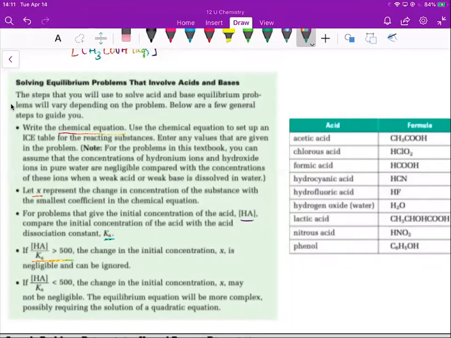And then we can make the X negligible, the change in concentration from the original concentration of acid to the dissociated amount of acid, or you're still solving X for the hydronium ion that's produced. And the reason why, again, we're able to use the 500 rule is because we're dealing with weak acids, weak bases. They're going to be experiencing dissociations that aren't really going to change the concentrations of the initial acid or base because of the low dissociation amount, okay, and because of significant digits. So if you have 0.1 and the concentration of the hydronium ion is 0.00001, it's negligible.